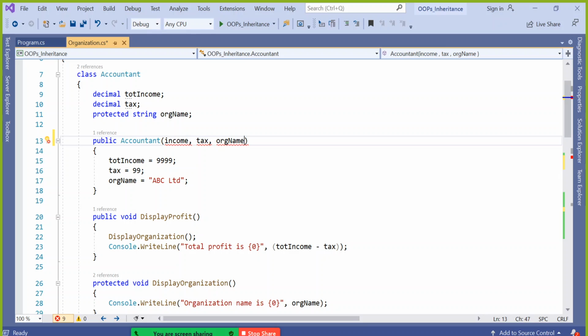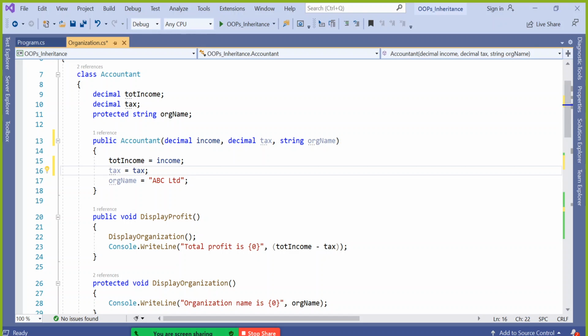So here should I say decimal total income, similarly decimal total tax, and string organization name. Instead of hard coding to 999, should I say income? Similarly, this one will go and sit in this tax, and this one will go and sit inside this.